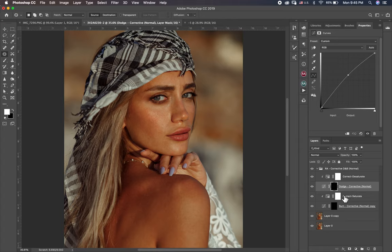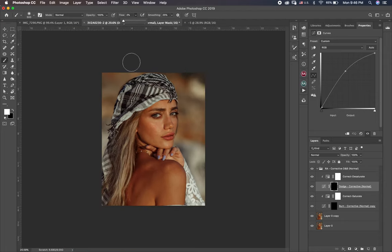So it's two layers as you see — one up and one down. I want to do it more: bring up the curve and invert it, Control I or Command I if you do it from the beginning. So I want to begin with my Dodge layer. I got the brush, I put it at two percent. First thing I zoom back a little bit to see the problem better.